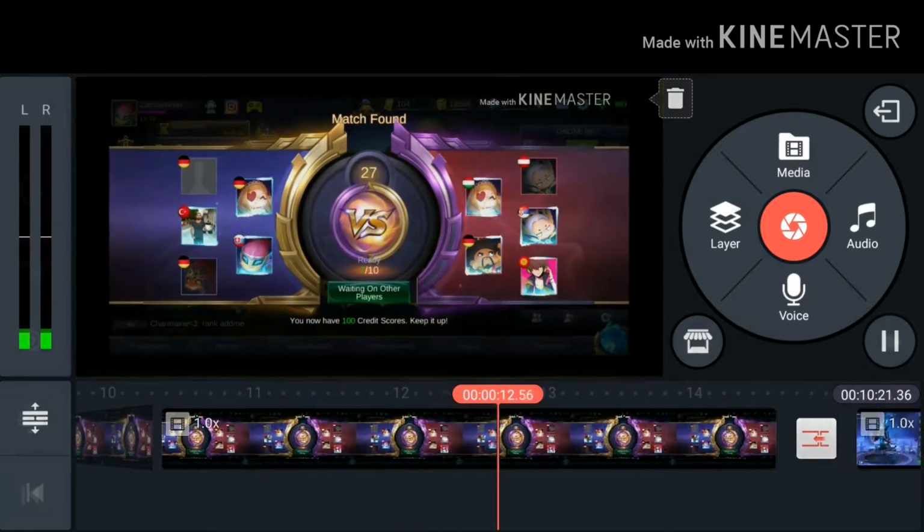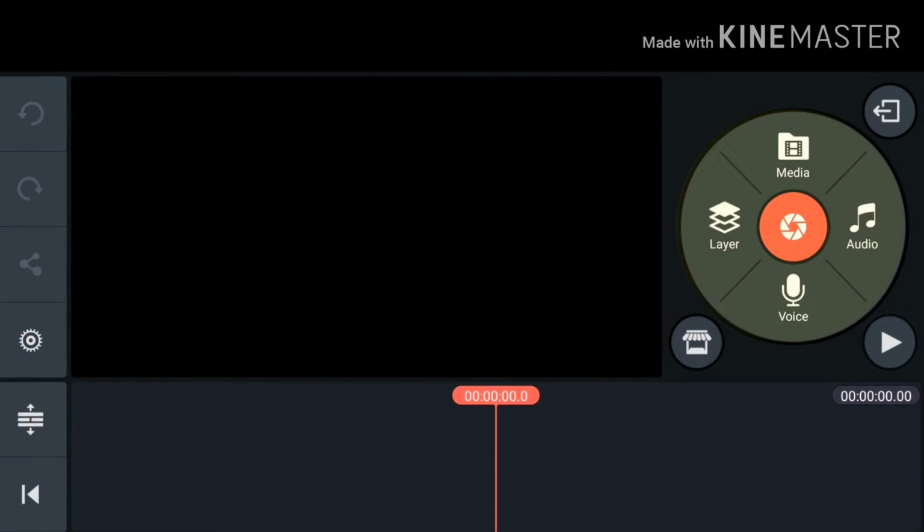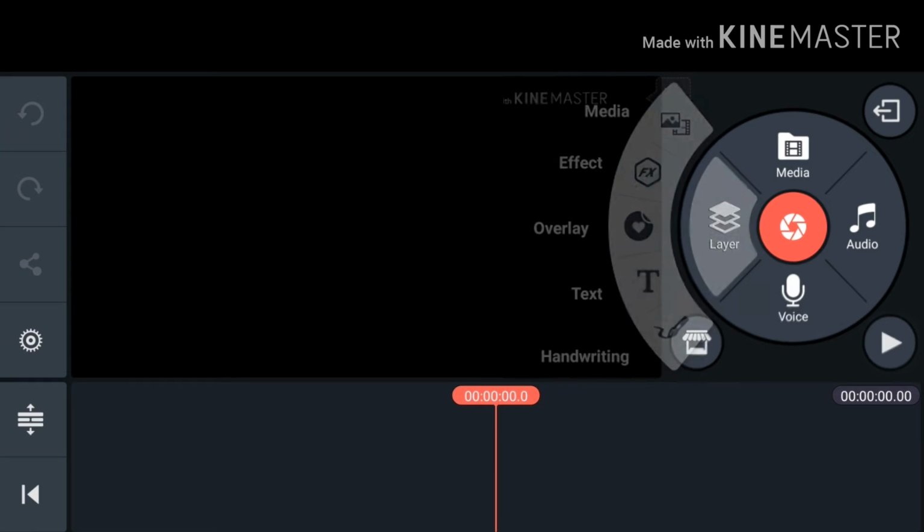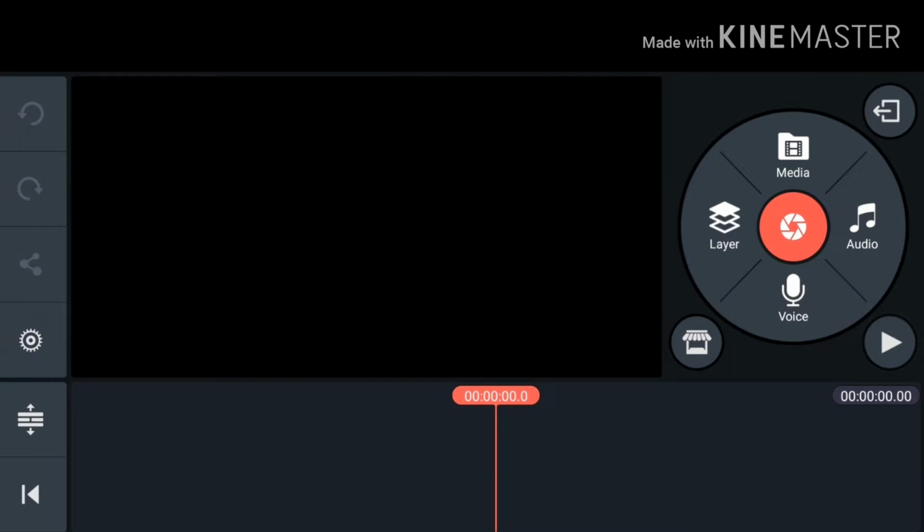Let's talk about media wheel first. You will use the media wheel every time you want to add a new video, picture, effect, sticker, handwriting, or audio to your project. There are parts of the media wheel that are duplicated over the user interface, as well as other ones that can appear confusing until you get used to them. Let us therefore prevent the confusion before it can start.